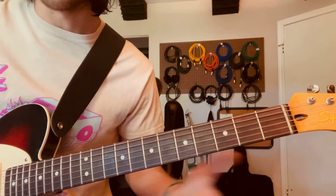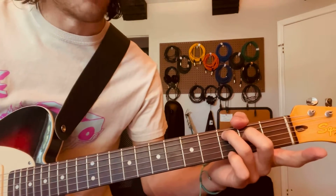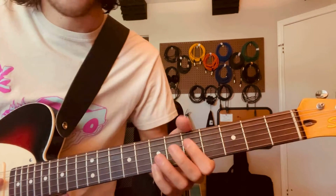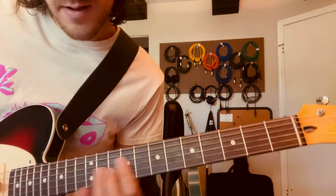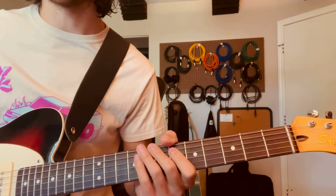So now we have a bunch of different options to form a major 7. So 1, 2, 3, 4, 5, 6. There's probably more. Those are the ones I typically use.